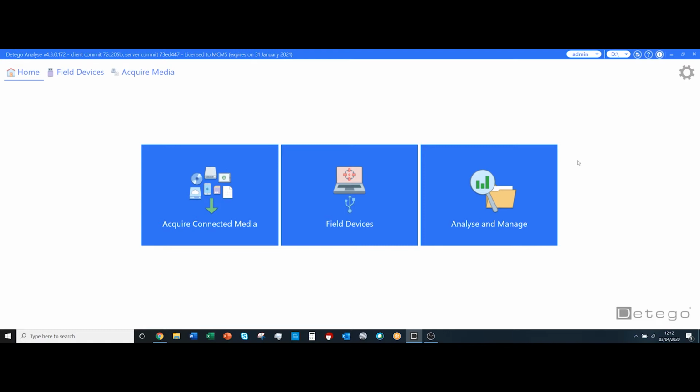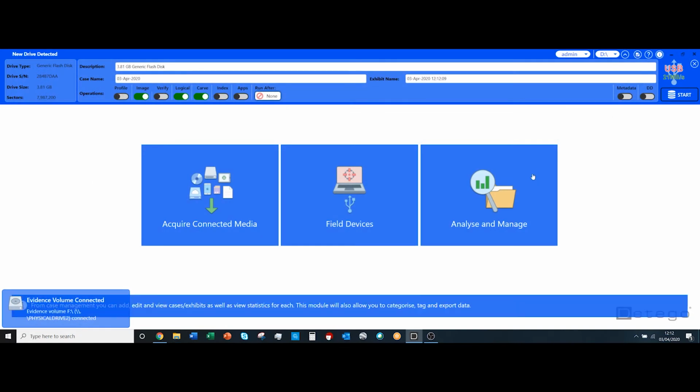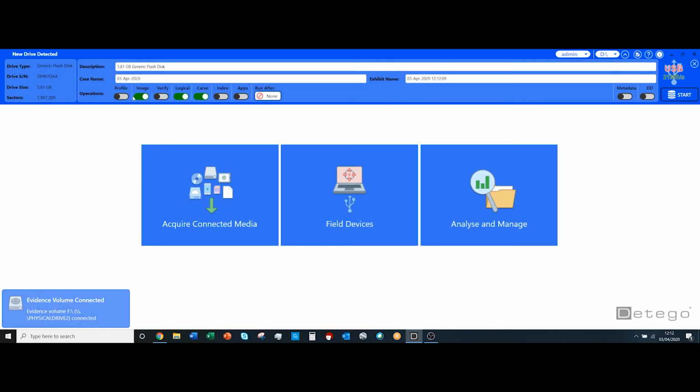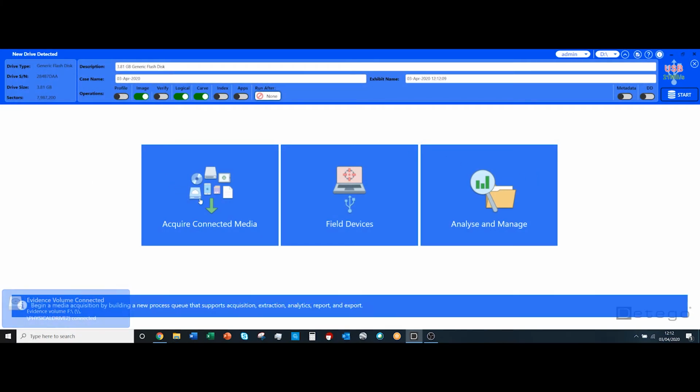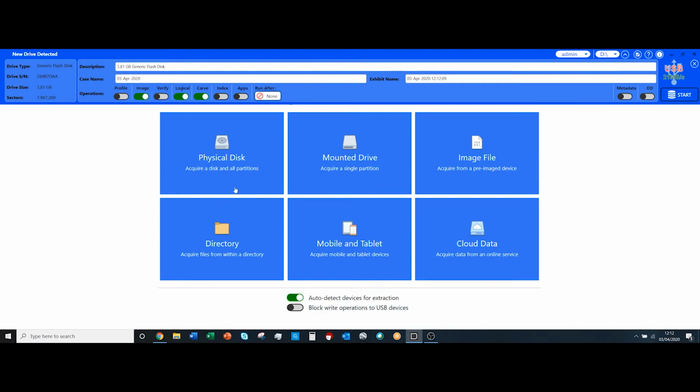Ballistic is a super quick imager. Acquire Media, where this comes into its strength is, for example, just going to plug in a device now. Windows recognizes it, great. And we just get this auto drop-down curtain. Nice and simple again. Remember, I use the automatic Acquire Media here, the auto device. So as soon as I plug anything in that is not Detego, it's going to assume that that is a suspect device and I want to forensically acquire that data.